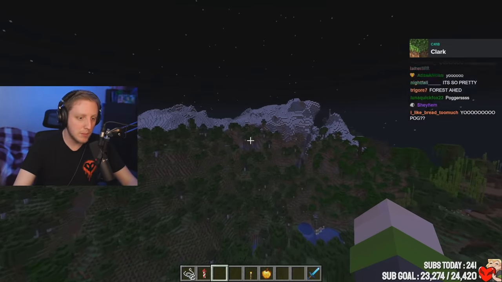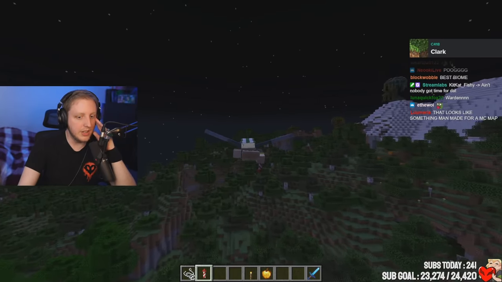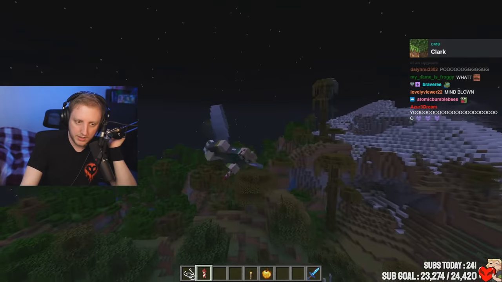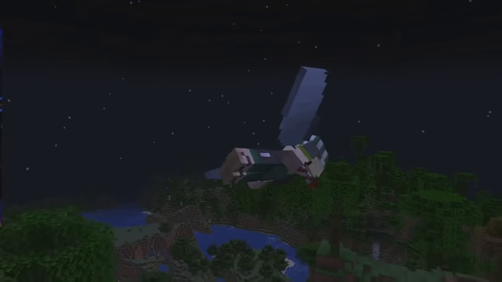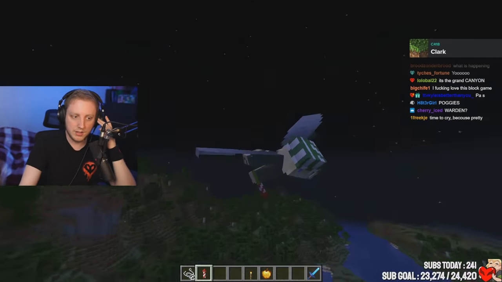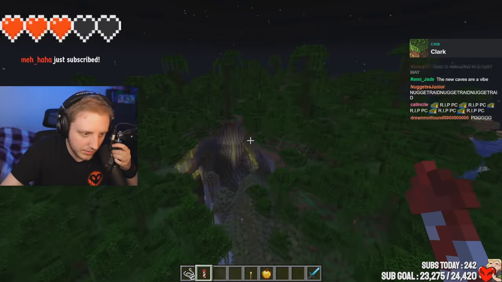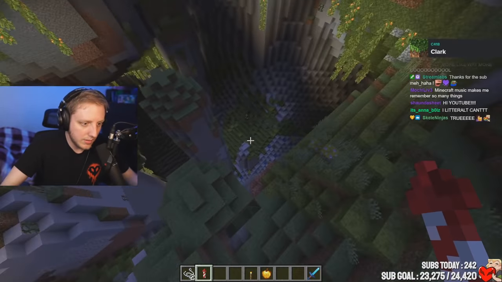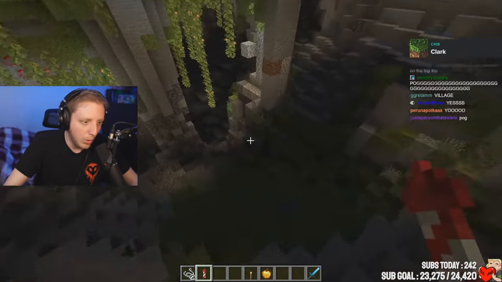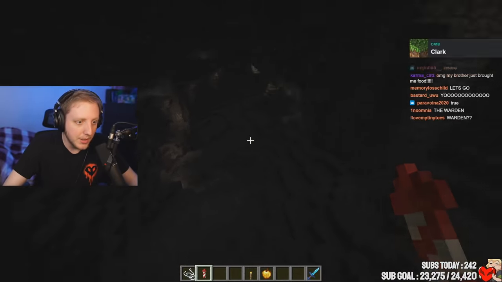This is making elytra travel way more exciting. This is making looking for new chunks and new areas with elytra 10 out of 10. Because you're going to be flying through all of this and around it. Oh. I saw diamond.